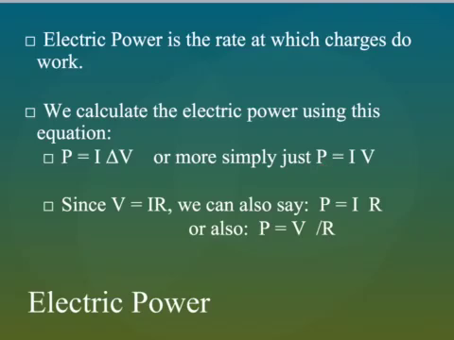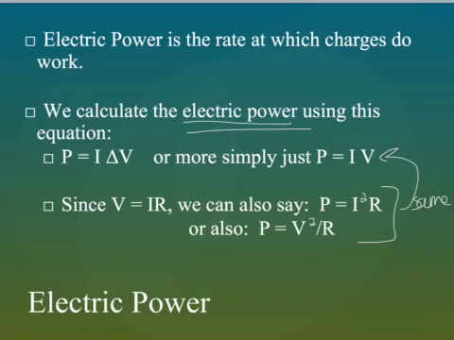We also know that V equals IR, so we can also write both these equations as P equals I squared R, or P equals V squared over R. These are just the same, really, as this. They're ways to calculate the power from an electric circuit. So it's our electric power.